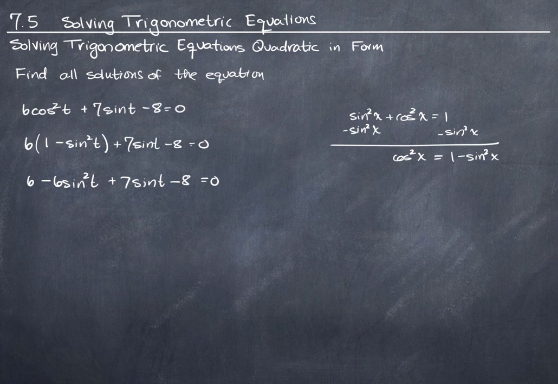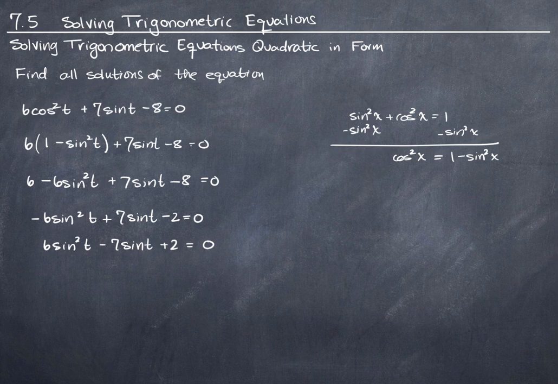Then I'm going to recognize that the 6 and the 8 are both constants, so I'm going to combine them. That means I'm starting with negative 6, the sine squared of t, plus 7 sine of t. Negative 8 plus 6 is negative 2. And then you certainly can solve a quadratic equation or factor a quadratic equation that's in this form, but I really don't like to work with leading negatives, so I'm going to multiply both sides of this by negative 1. And that just has the effect of changing all the signs on the left-hand side. And 0 is neither positive or negative. So when you multiply it by negative 1, you still get 0.